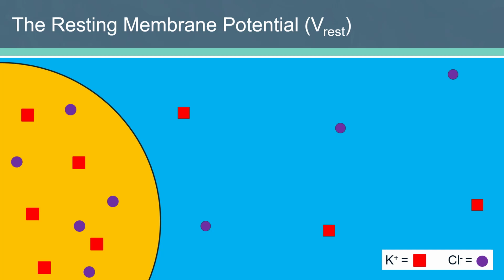In most mammalian cells, the concentration of both potassium and chloride ions is higher inside of a cell compared to outside. In this diagram, individual potassium ions are represented by red squares, and individual chloride ions are represented by purple circles. The permeability of the cell membrane to potassium is due to the presence of ion channels for potassium. By moving through channels, potassium ions are able to move down their concentration gradient from inside of the cell to the outside. Note that chloride ions are not able to move down their concentration gradient due to the lack of chloride channels.